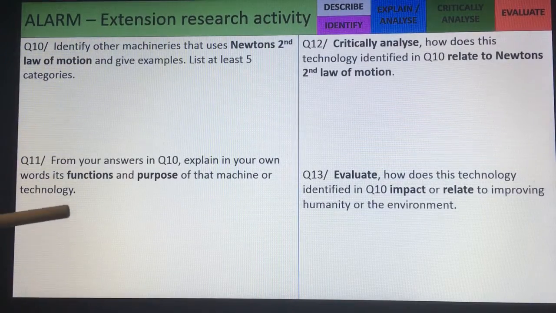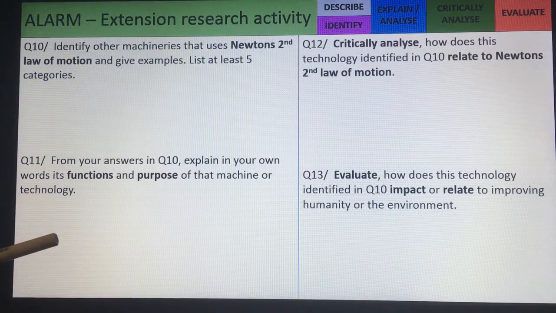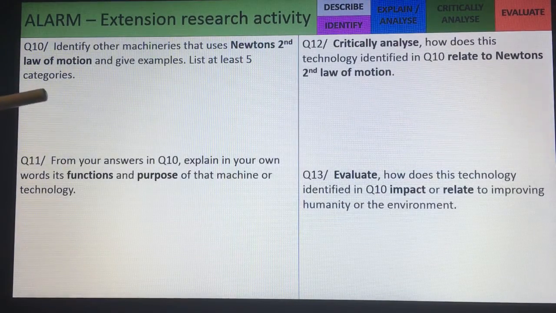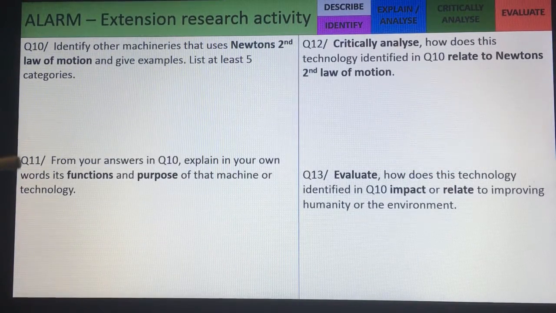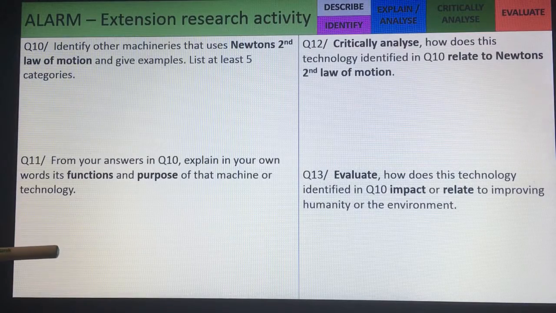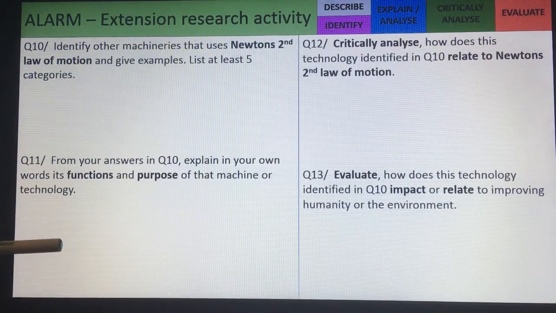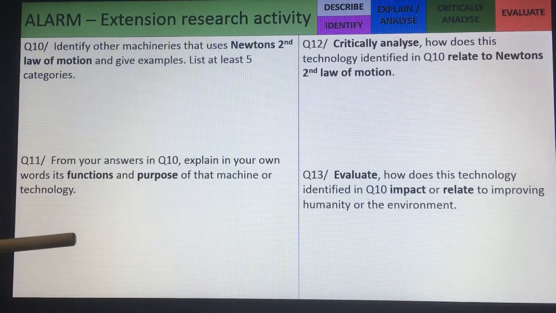This question here is asking you to explain further the function that you mentioned from question number 10. So in your own words, which I already made some comments about some of the functions. If the car is braking, okay, the purpose is to slow down and to stop.